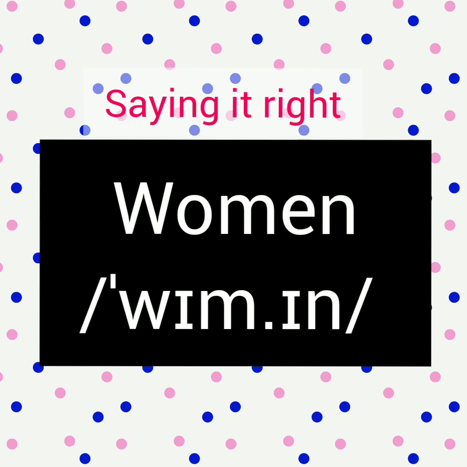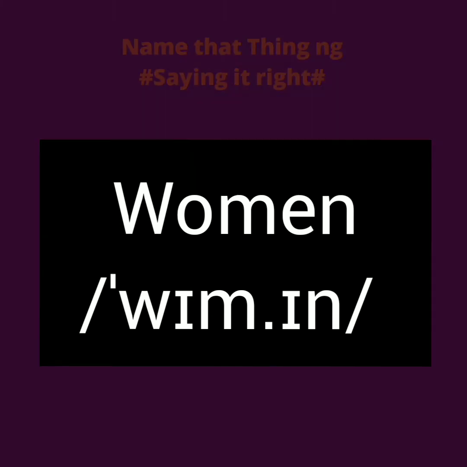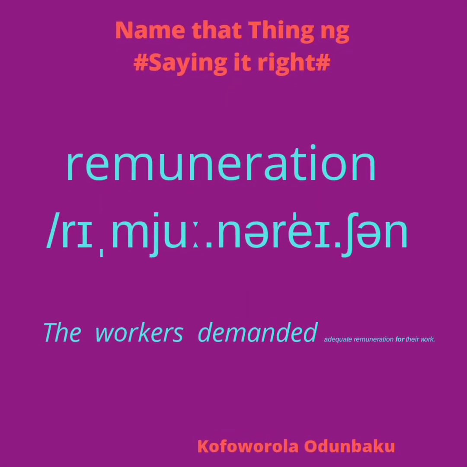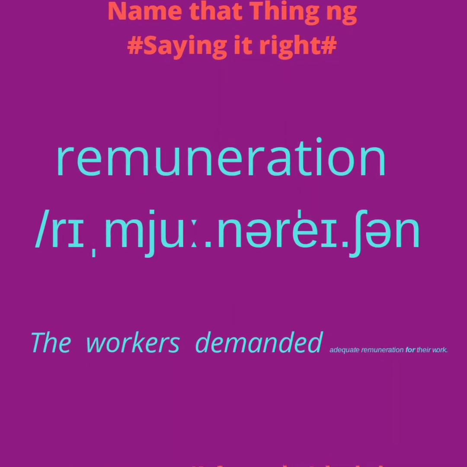The plural form of woman, women, is pronounced women. All right, about this word, remuneration. I used to call this remuneration the wrong way. I don't know where I got that from, and I know a lot of people also call it that. But on Saying It Right, we are saying that it is remuneration.